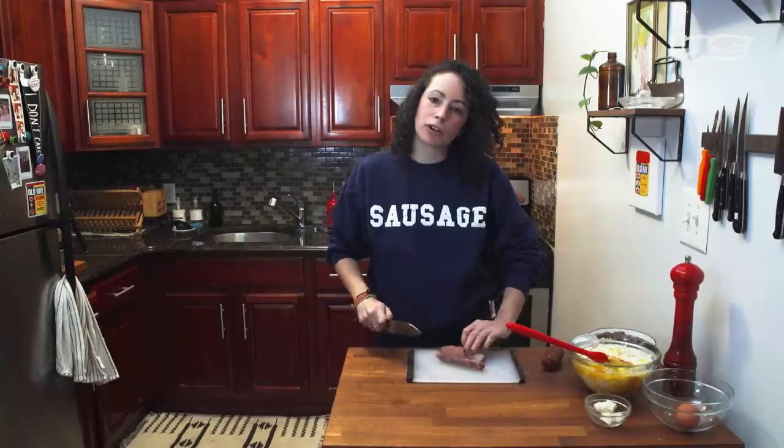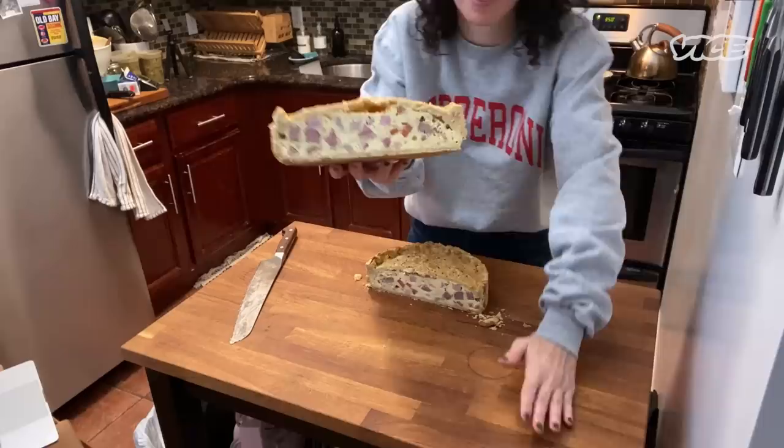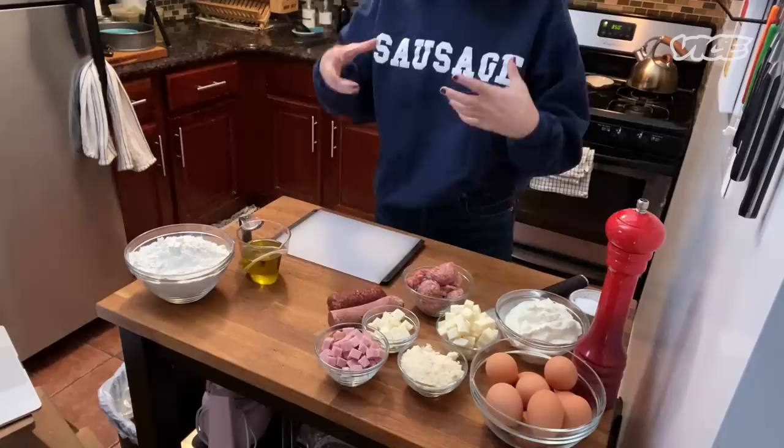It's like a big charcuterie board in a pie. We're making pizza piena, also known as pizza rustica, or ham pie, or pizza gain. Pizza rustica is a flaky, fat-filled dough that you bake in a springform pan or a sheet tray, filling it with eggs and mozzarella and sausage and pepperoni and salami and ham and ricotta cheese and mozzarella. You bake it, and this is the most delicious thing.